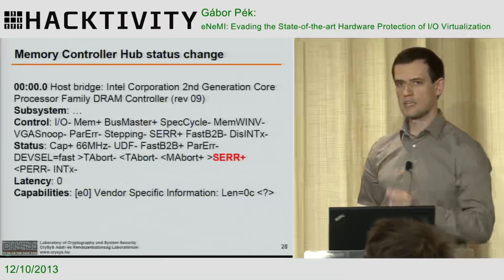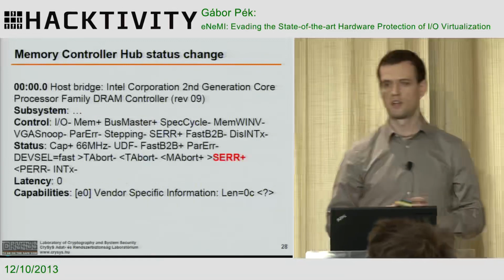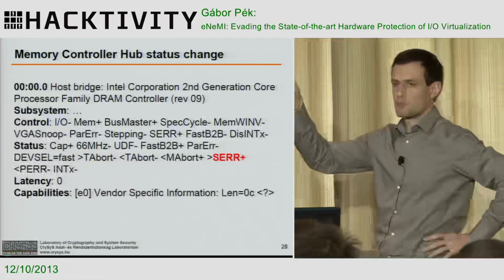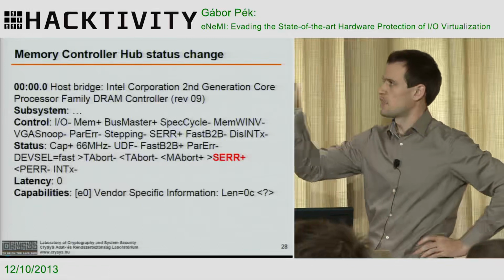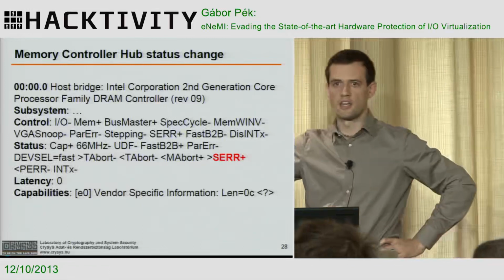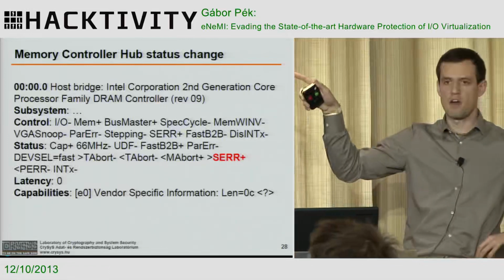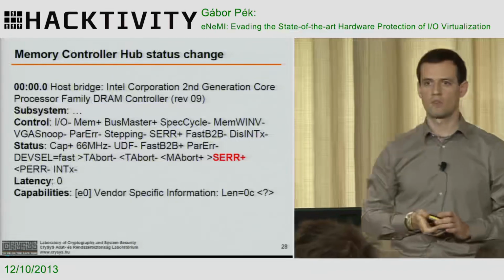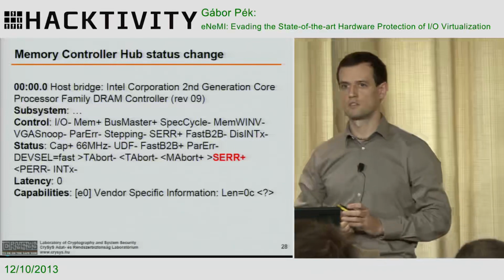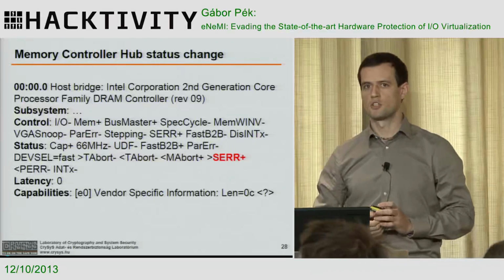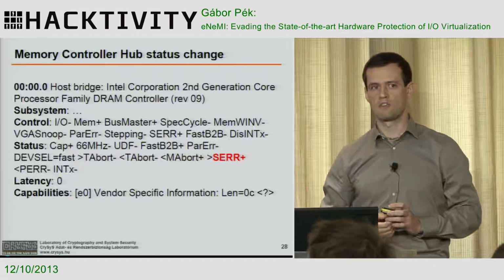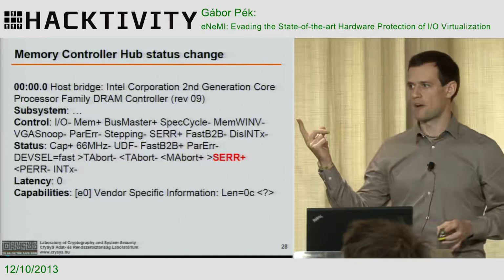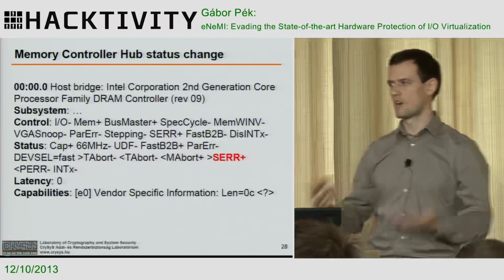So what I saw after quite a lot of debugging, that the host bridge itself, something changes in the host bridge. And this is a system error status flag is set. System error. So how many of you know what it is? System error reporting. So PCI devices generally support two kinds of error handling mechanisms. First is called PERR. This is parity error. This is something that is a recoverable error.